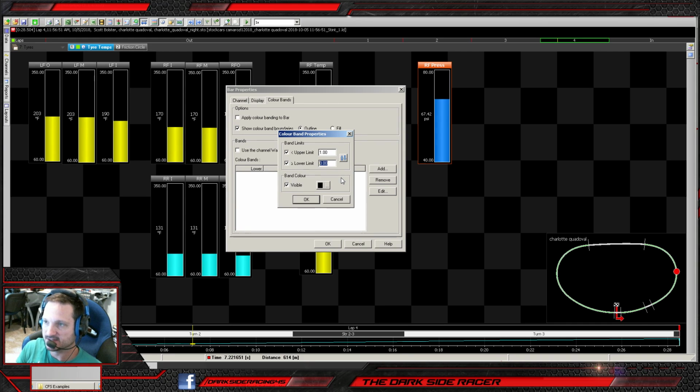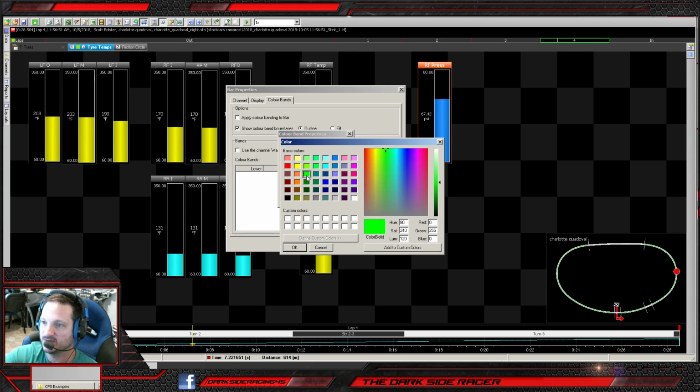So let's just, for sake of argument, it's like I said, it's been a long time since I've worked with the Gen 6 car. It's been a long time since I've worked with this tire model on this car. I don't know what the optimal tire pressure is. So I'm going to guess just for illustration's purposes. Let's just say it's 62. Okay, it goes from, say, let's do this, 60 to 65 or 70 for grins. Okay, and we want to make this the good place.